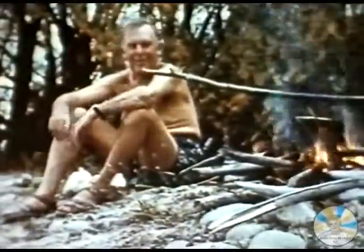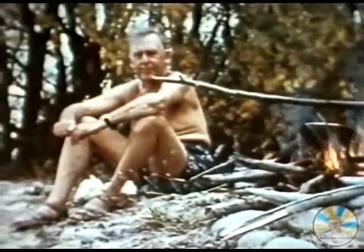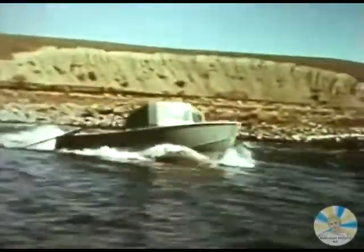Bill looked up and said, well, it'd be all right — there'd be nothing to do unless you had a boat. And he said, if only you could get a boat to go up. So then he finally started one, and the first jet I think would only do about 11 miles an hour. Of course, it made it horribly exciting. And then when he got the water coming out at the back instead of under the boat, it increased the speed enormously. They always say that he did it to go around his sheep. Of course he didn't. He did it really for fun, for the feeling of exploring a river.